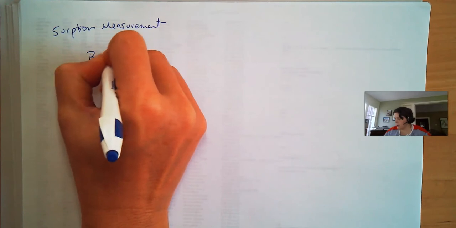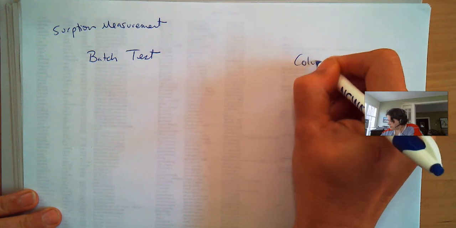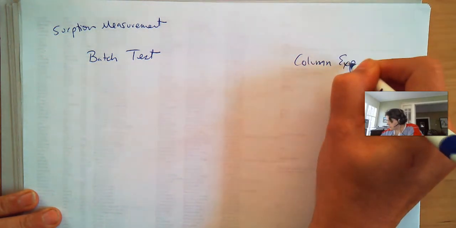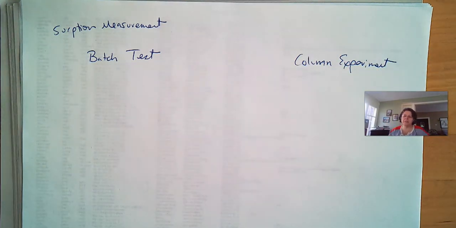There are really two ways that we can do this. We can do batch tests, which I've talked about, and we can also do column experiments. You could do this in the field, but generally they don't let you dump contaminants into an area and watch it happen. That's why the Borden site, the Cape Cod site, and some other places around the world are very famous: they're places where we're actually able to dump contaminants into the ground and watch them under natural systems, versus doing a column or batch experiment.